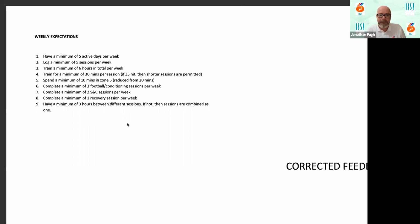We wanted a minimum of 3 football sessions or football conditioning sessions. So the difference would be, a technical session would be me trying to develop a player better technically, tactically. A football conditioning session would be working really hard with the ball at their feet. A minimum of 2 strength and conditioning sessions within that. So going to the gym at least twice a week, and that would have been supported by an S&C coach as well.